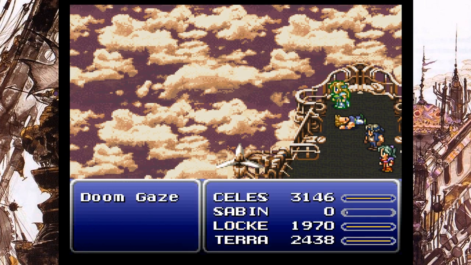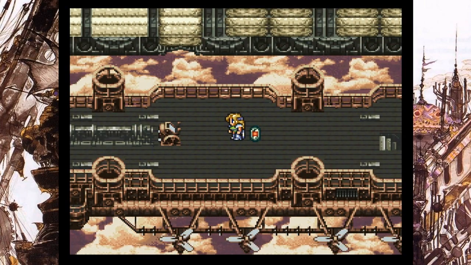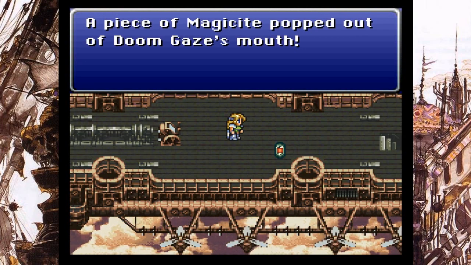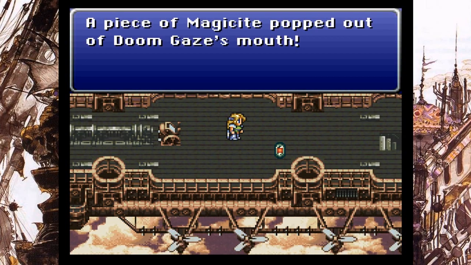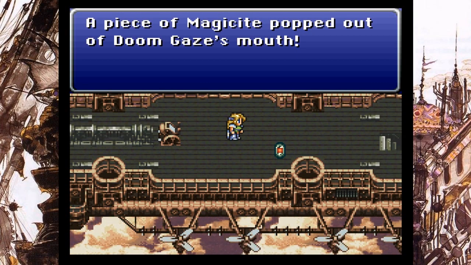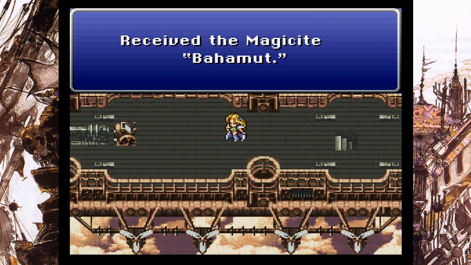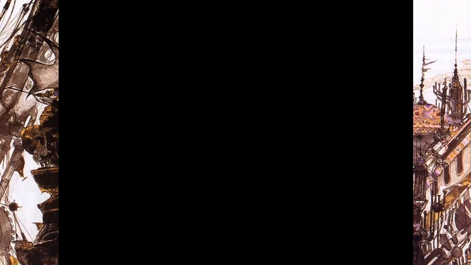And, actually, I used a bit of the old emulator speed up to find him quicker, and the game was going that fast that I missed the opening round of his level 5 Doom, so I apologize, but we beat him, and we get a piece of Magicite from his mouth. And you know what? It's my favorite freaking Esper ever. Bahamut. Yes. We have the King of Dragons at our disposal, guys.